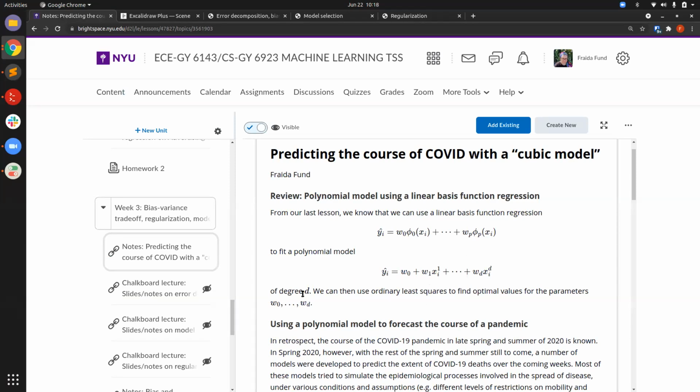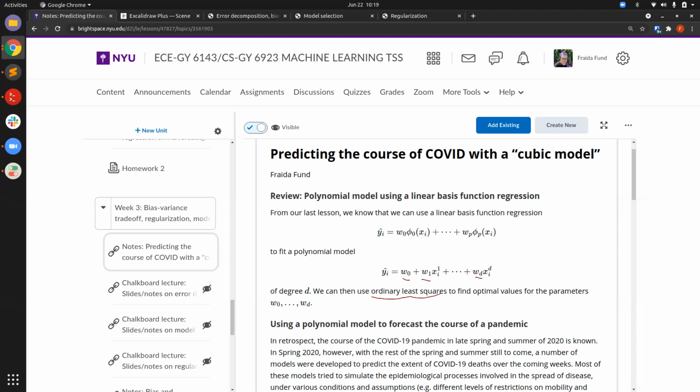And we said that the polynomial model has some degree d. Okay. The degree d is what's known as a hyperparameter. So it's not a parameter that we're going to fit using the ordinary least squares. So we have these w's that are parameters that we're going to fit using ordinary least squares.